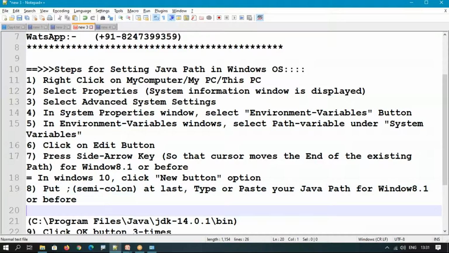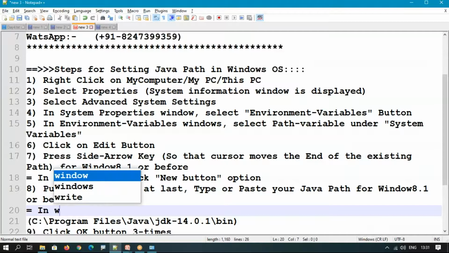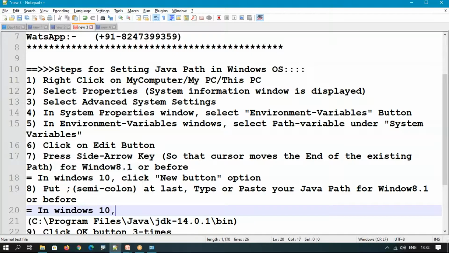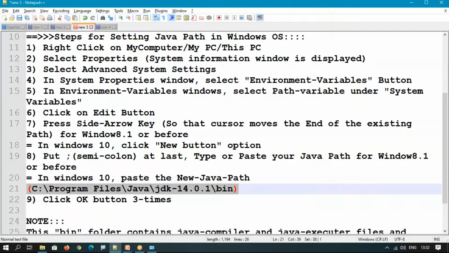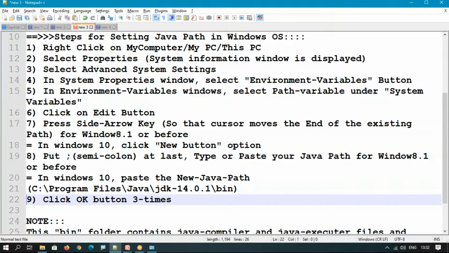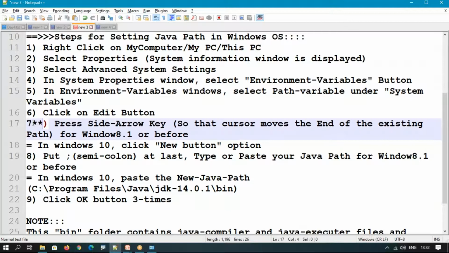But for Windows 10, simply paste the new Java path. After pasting the new Java path, which is C:\Program Files\Java\JDK 14\bin, we have to click the OK button three times. So step 7 and step 8 are important.